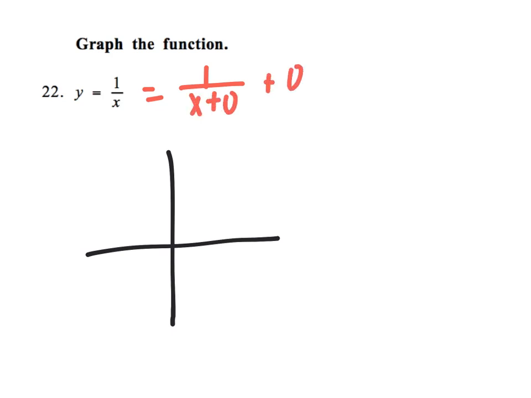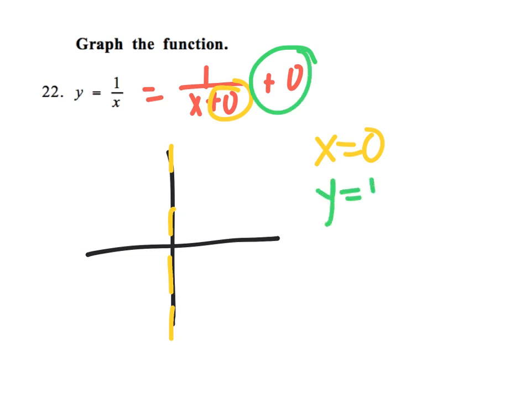Now the number on the bottom, the opposite of it, gives me my horizontal asymptote. No, it doesn't. It gives me my vertical. I'm sorry. So it's going to be this guy here. I know that x is going to equal 0. My number on the outside gives me my horizontal one, y equals 0. Excuse me, I said that wrong again. So it's going to be this guy here.